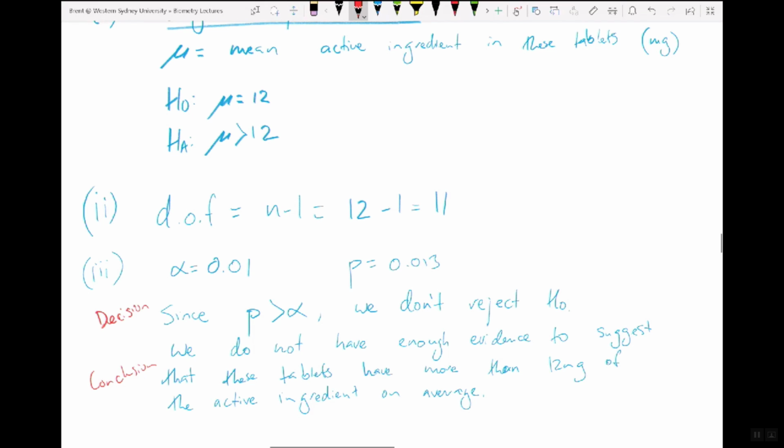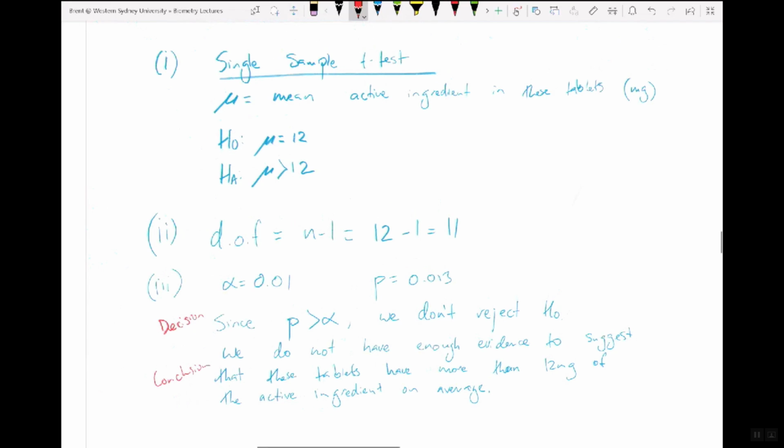Okay. So there's parts 1, 2, and 3. Again, not that difficult. In fact, no mathematics aside from going 12 minus 1 is 11, and the p-value is bigger than the other number. Like, there's no maths there. It really is whether or not you understand what's happening. Okay? So easy marks to get as long as you know what's going on. Any questions about that? Okay.